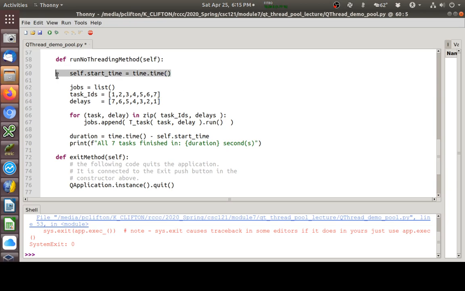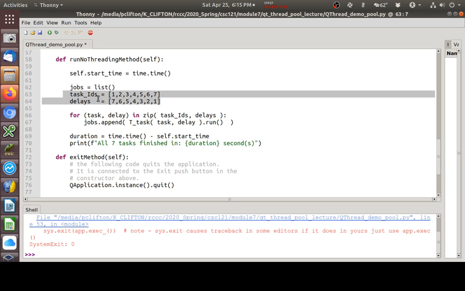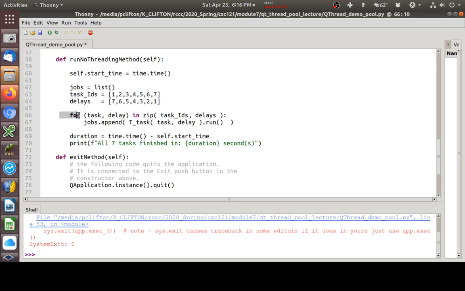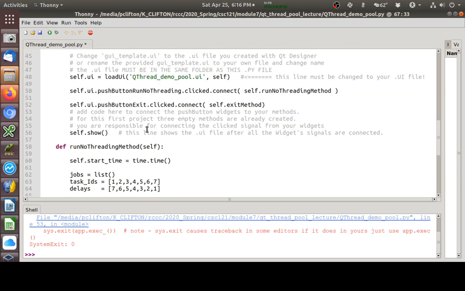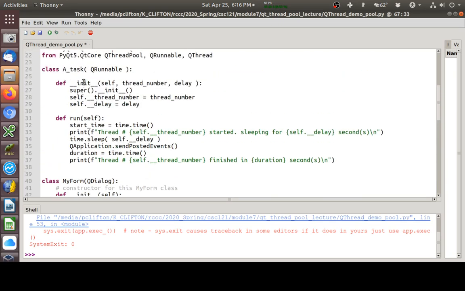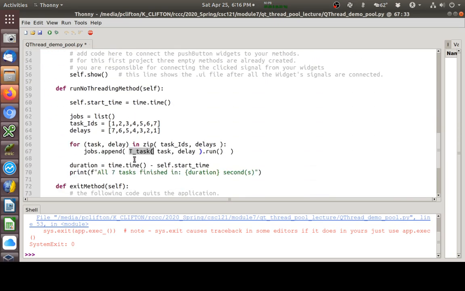We're capturing the time that it starts, creating a list to hold our jobs. We've got tasks, we've got delays. Here's our for loop to roll through our task and our delays. This is creating a new task, a new instance of our object up here each time through the for loop.